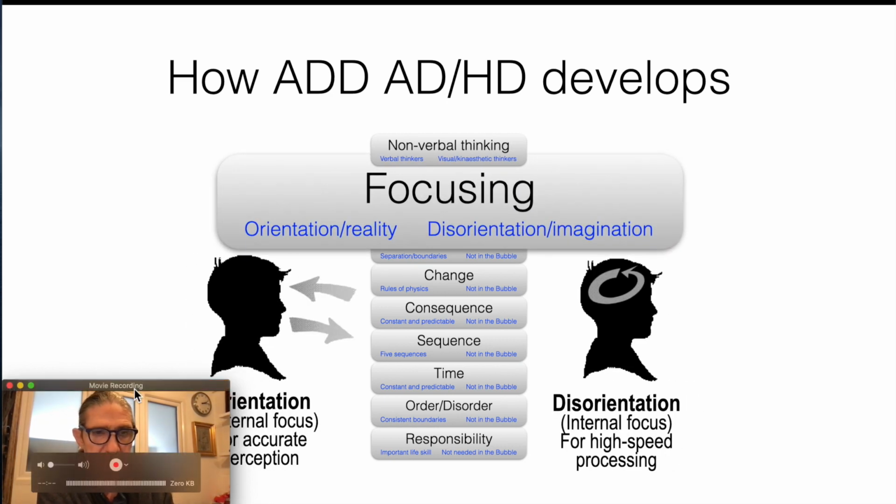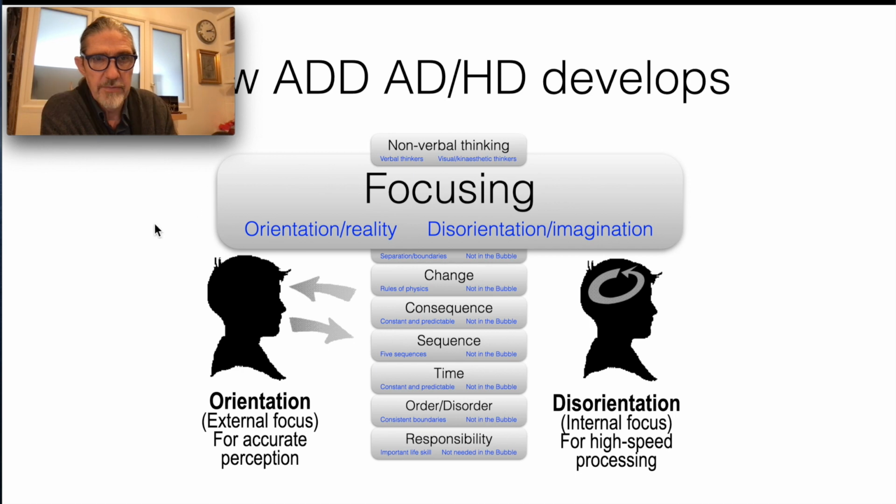Now, focusing is a key element here. We've talked about focusing before, and external focus, taking in data through our senses, is critical for accurate perception. When we are focused, when we are present, we call it being orientated. We are taking in reality as it really is. When we are the opposite, we call it disorientation. We could call it internally focused in our mind. Our senses will be distorted. You remember the label, visual processing disorder. This disorder is caused by disorientation, where the data from our senses is distorted in our processing.